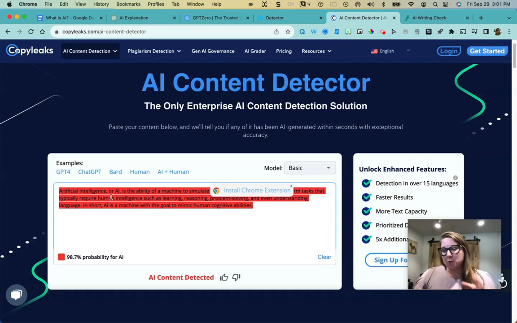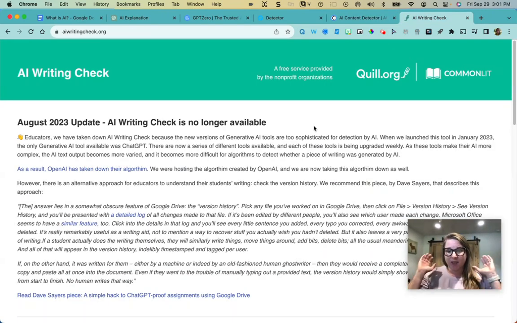So I really hope that shows you that AI content detectors, we can't use them in education. They are not effective for many means. And actually, I wanted to show you this. This was one of the detectors I had in my Wakelet collection, and I opened it up today and look, it says it's no longer available because generative AI tools are too sophisticated for detection by AI already. And guys, this is just the beginning of generative AI, and we've already got to this point. It's not going to get better. It never will. We never will be able to detect.